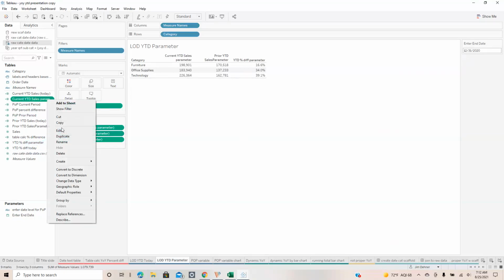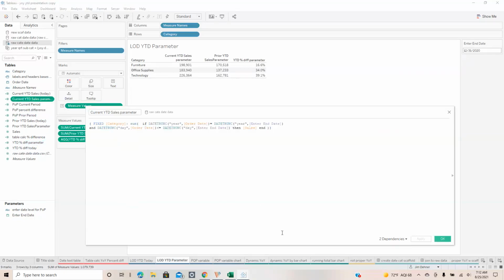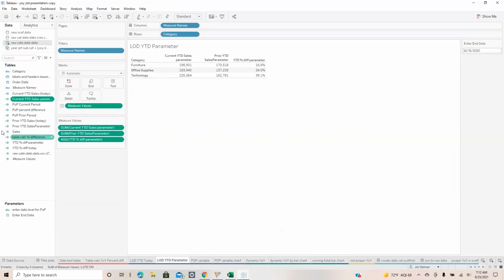And the calculations are identical. All we've done at this point is instead of having today in our formula for the current value, we substitute in the end date parameter on the year and the end date parameter on the day. So now we can change the end date, and we do the same thing for the prior year.